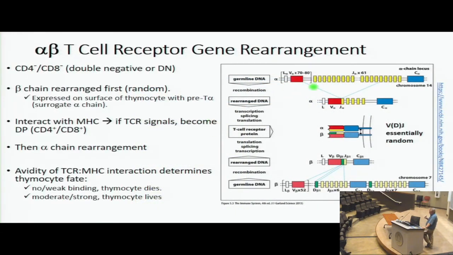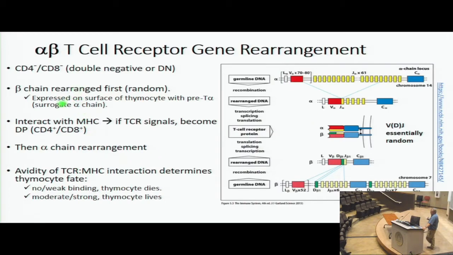On the bottom there, we've got the germline configuration of the beta chain. And then on the top, we've got the germline configuration of the alpha chain. And you'll see it's essentially the same thing. You get a variable alpha gene segment being combined with the adjoining segment. The alpha chain, a bit like the light chain of immunoglobulin, only has variable and joining gene segments, whereas the beta chain is a bit like the heavy chain of immunoglobulin, composed of three, so it has the variable, the diversity, and the joining. So each one of those three or two, depending on which chain, is selected randomly and then brought together by that rearrangement process. So you have the rearranged configuration shown there. And then finally, they come together when the proteins are expressed as an alpha-beta T cell receptor.